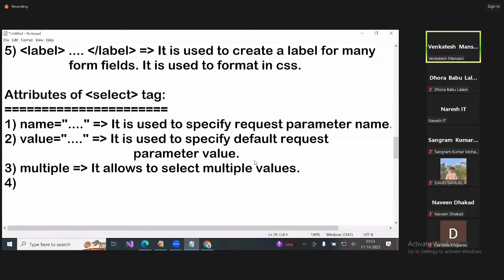The attribute name is only multiple; you should not write multiple equal to. Only multiple. How many types of attributes? Two types: with value, without value. That is without value. If you just write multiple, multiple selection is possible. If you don't write it, it is single selection.